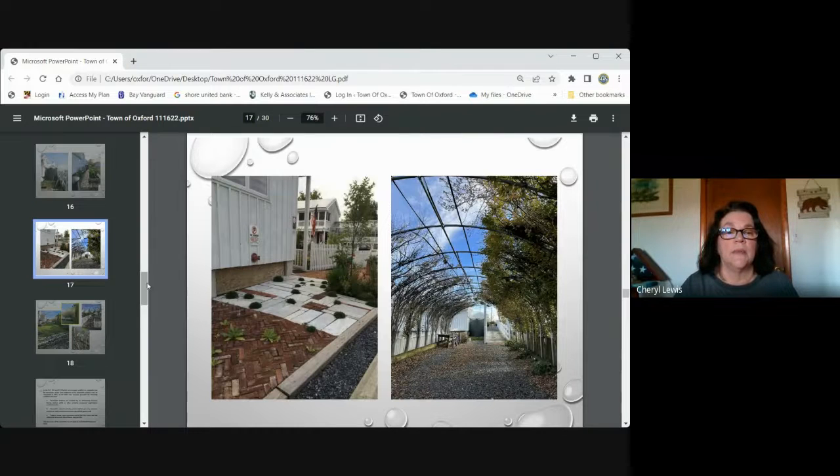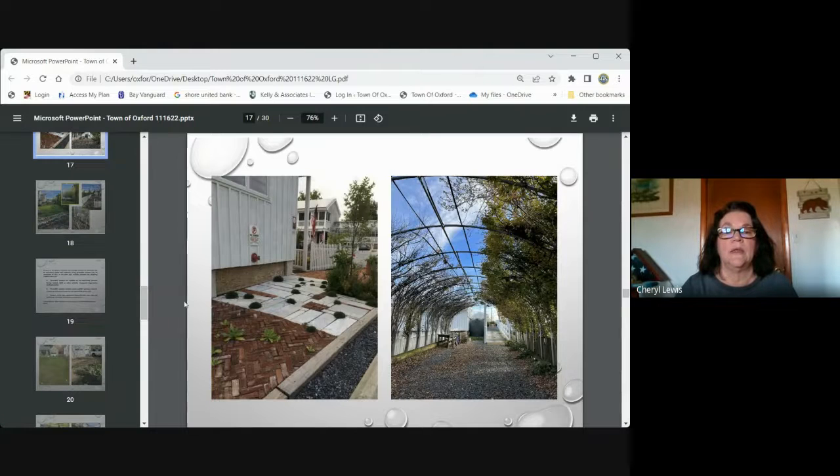In addition, this is the backside of the same property. Well, this is actually the front here. These are her own version of pervious pavers before we adapted them into our regulations, rather creative. The back of her property, this is the required parking for the commercial space. What she's done, though, is incorporated trees into it to meet her criteria for development. But it really is an innovative way to bring the trees into the project. This is really going to be nice. And once this is fully grown in, great stormwater retention within that coverage.